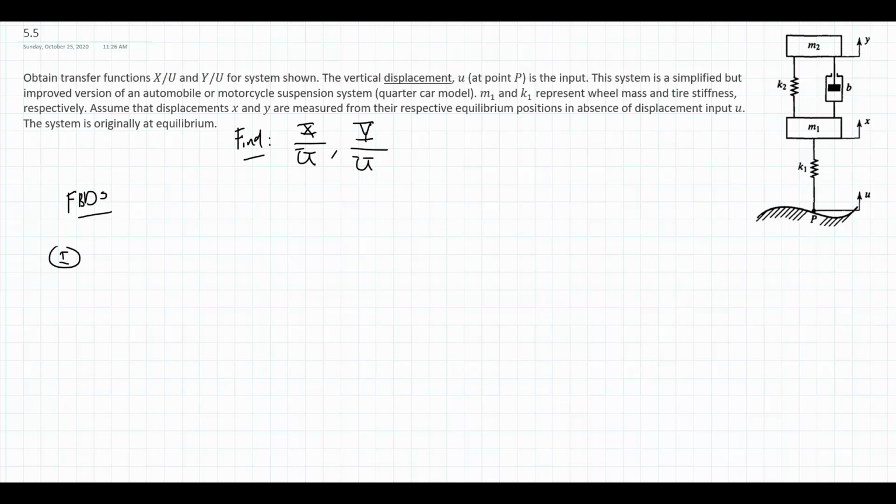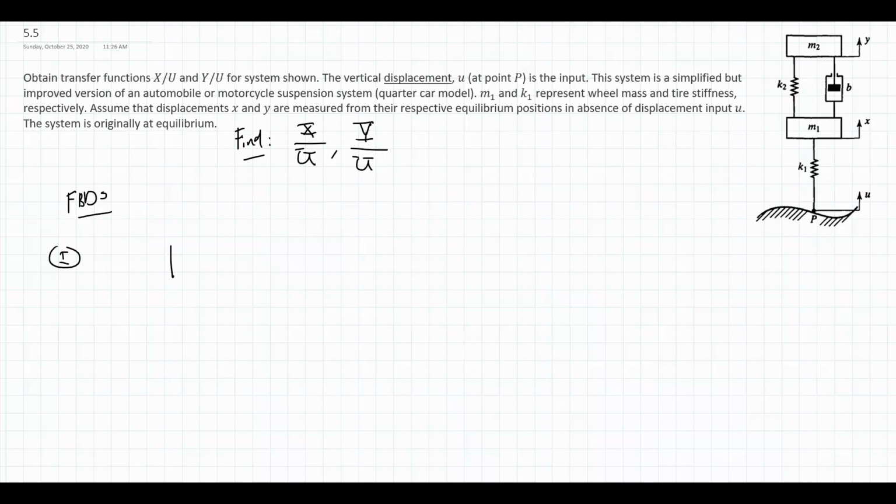And there's no nodes here that we want to model because k1 is attached to m1, which then in turn is attached to k2 and b. And P we do not want to model because we have that input displacement U. So like the previous time we did this, we don't model that. That U will come into play in a force, but U is not a force, it is a displacement.